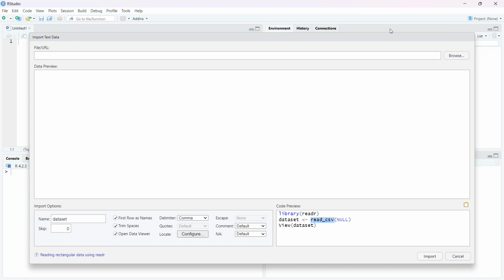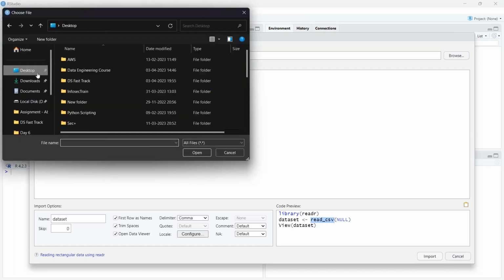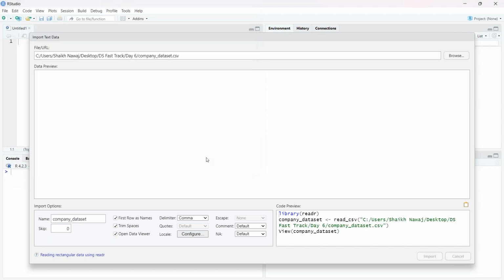Now let's find the data that we want to insert. For that, we go to the day 6 folder and click on the company dataset, then click open.